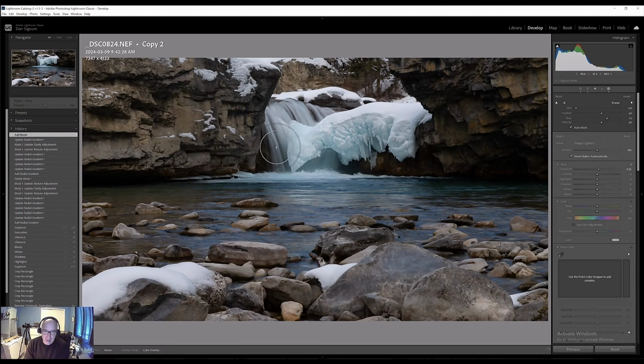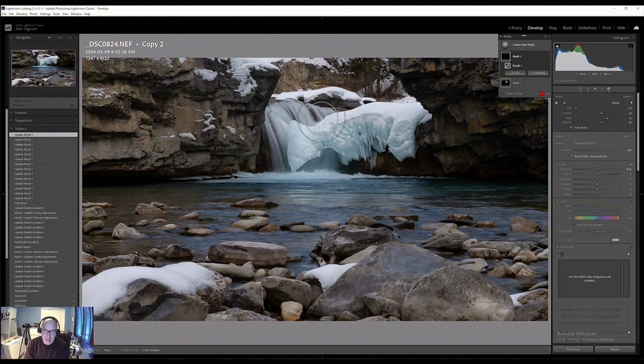We had nice soft lighting inside here, and I'm just going to paint some white into these areas and improve the tonality and the whites in the shapes of the waterfall and just accent those streams. I really liked what that was doing. Nice little accent in here.